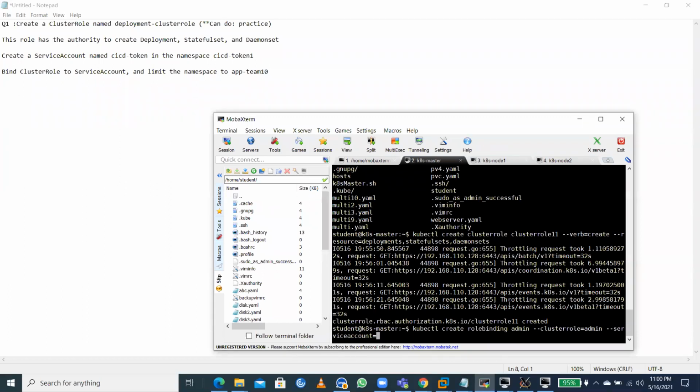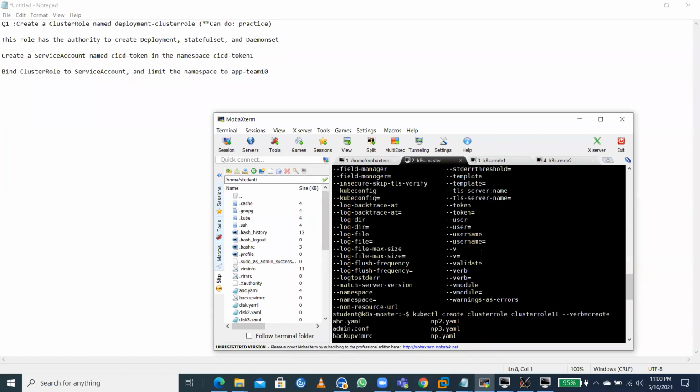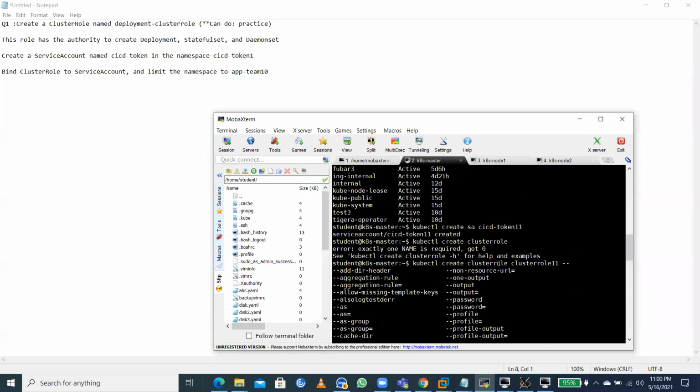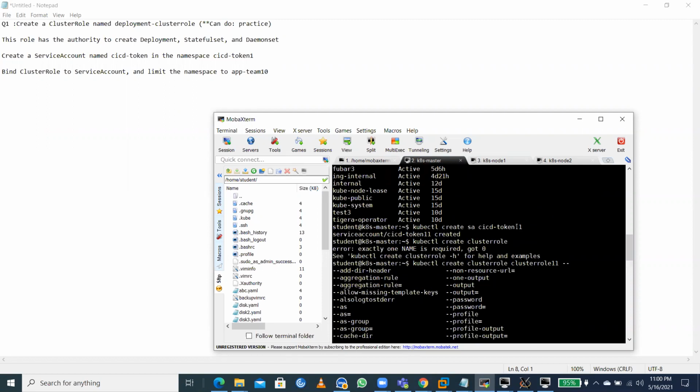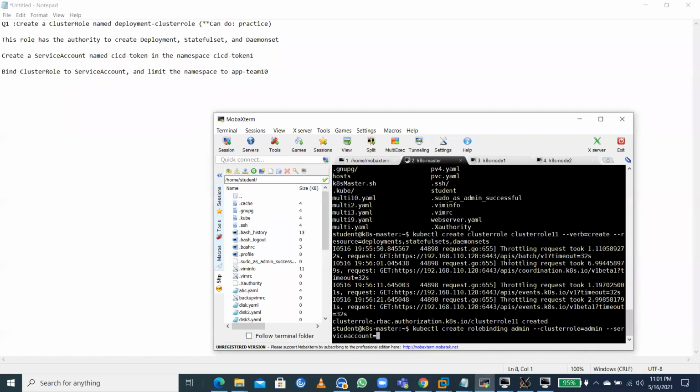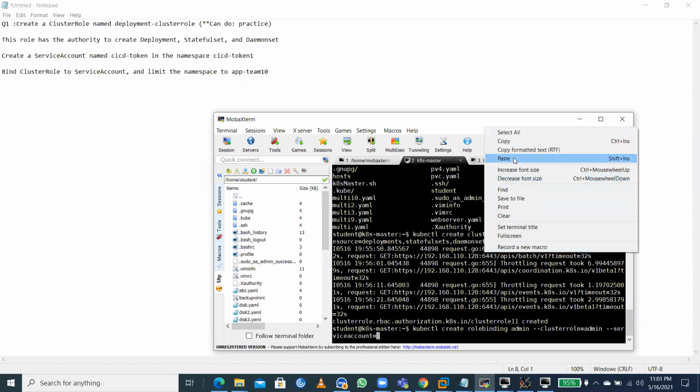The service account is the one we created in the second step. Let me go there, kubectl. This is the service account, which is nothing but the database user, as I mentioned in database terminology. Here we call it a service account.